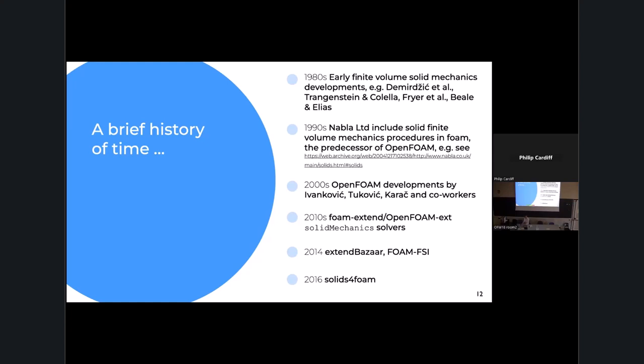That didn't work out, but you can find their webpage. And as a service, they advertised stress analysis in OpenFOAM at the time using some of these early methods. Subsequently, a variety of different people worked on OpenFOAM-specific solid mechanics developments. And then there's things like the solid mechanics toolbox, Extend Bazaar, Foam FSI, and many other independent toolboxes as well. And then solids4foam came about in 2016, essentially just generalizing the Extend Bazaar approach.